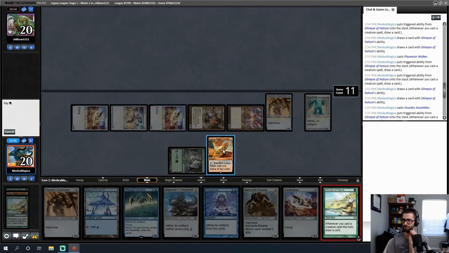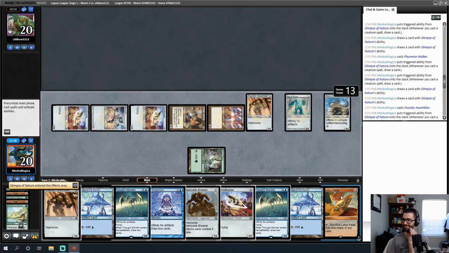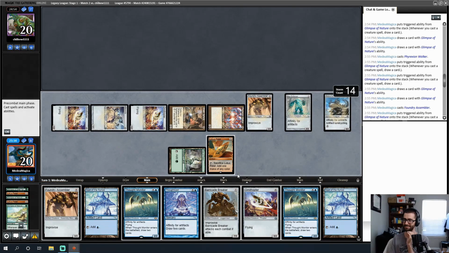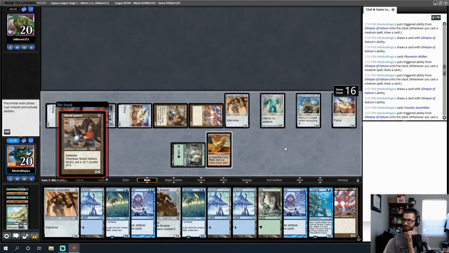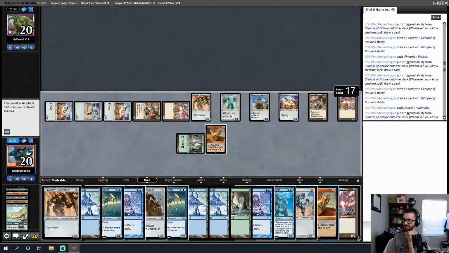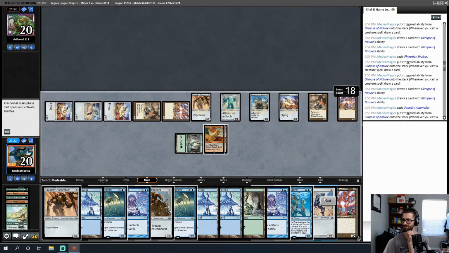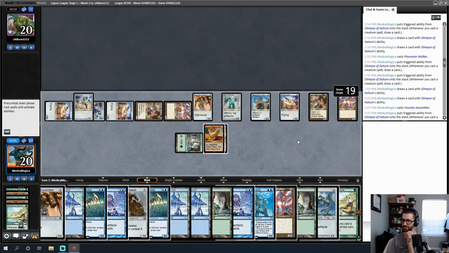I think another Glimpse is totally fine. Yeah. Yeah, we're doing okay. Ornithopter. Fear. Hand is getting a little big. I mean, that's a first world problem for sure. Okay, there is a new Glimpse of Nature. I haven't hit very many of the Moxen yet, so I think I'm okay to do one more of these.